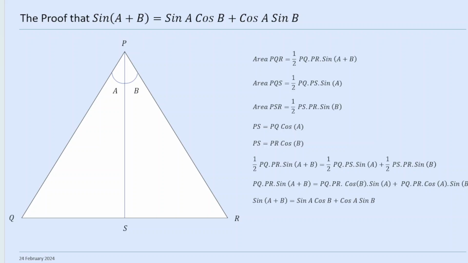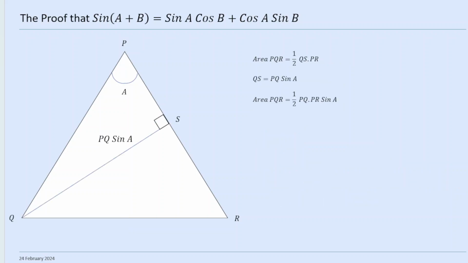Now, for completeness, we have to prove that we didn't use the compound angle formulae in any of the assumptions that we used for this proof. Because mathematics is a foundational discipline, we start with simple truths and then we use logic to prove more complex truths. So this isn't too difficult, because you start with a triangle PQR.